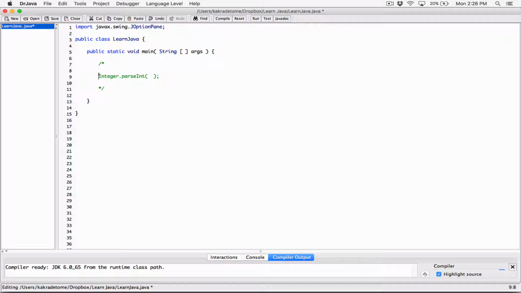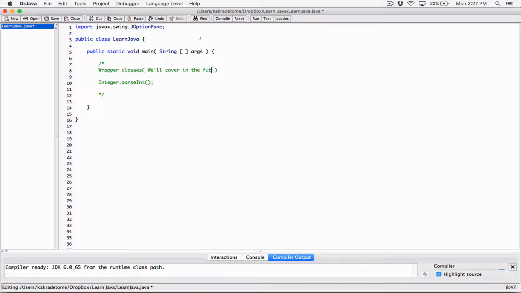We know how it works. So before we create another example, let's look at the other methods in Java's wrapper classes. Wrapper classes, we will talk about those in the future.